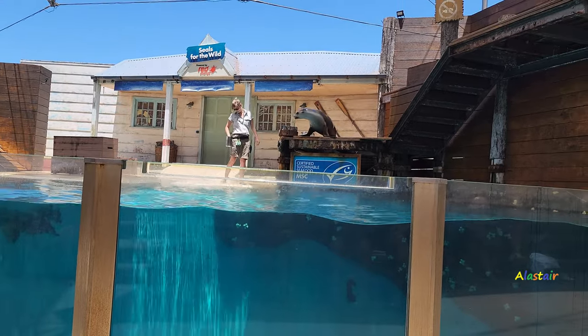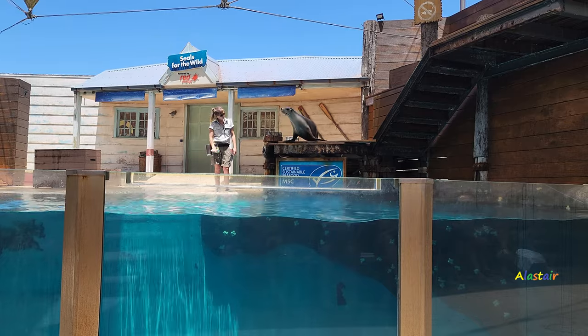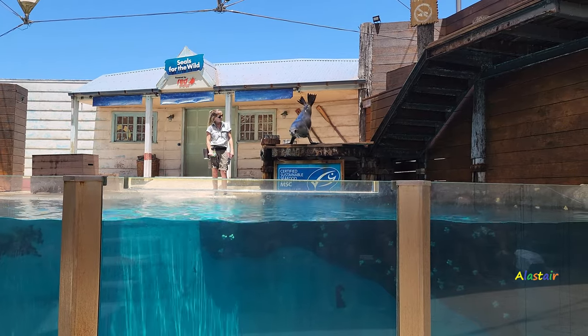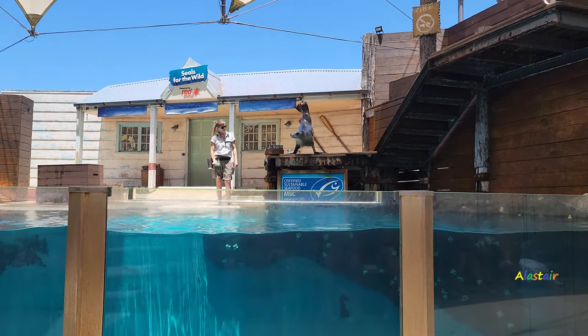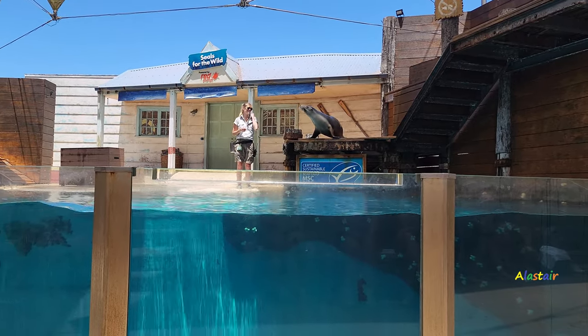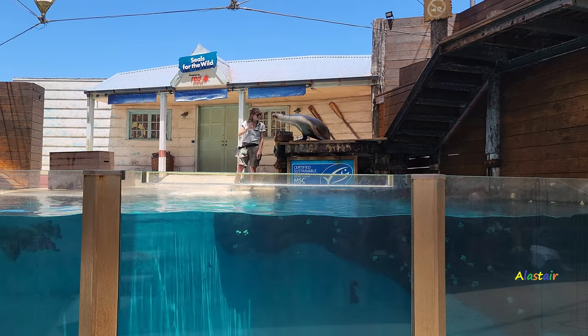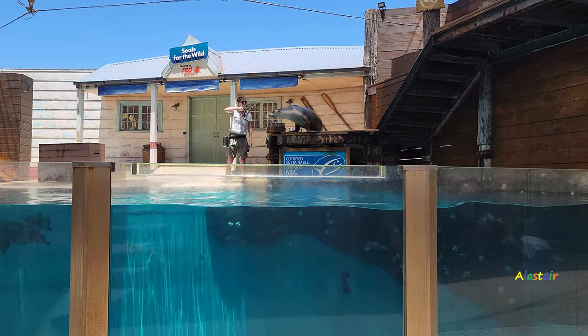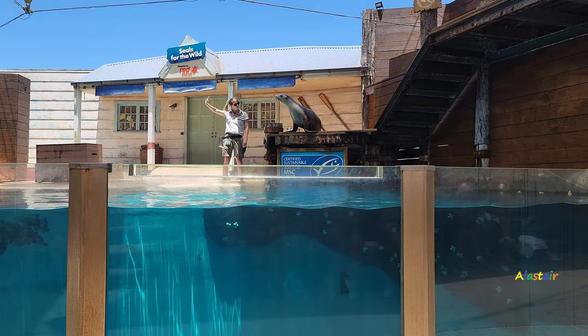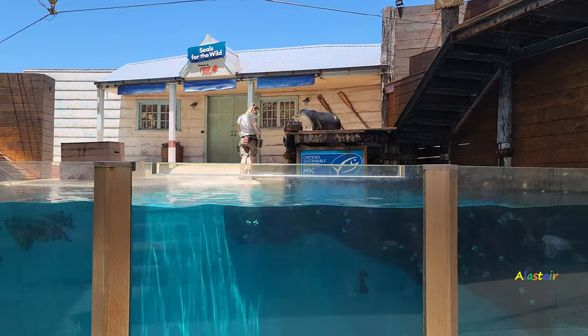Those front flippers are also incredibly strong, and Nala can support her entire body weight on those front two flippers alone. She is weighing in at about 60 kilos at the moment, so I do think that is quite impressive. Beautiful smile. Those flippers are good for one more thing, and that is to wave goodbye. Big wave goodbye to Nala, King, and Michelle. Thank you.